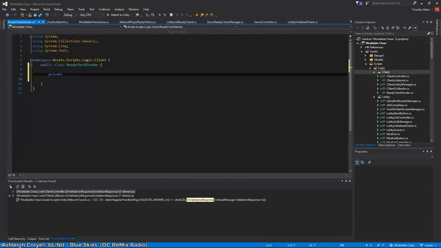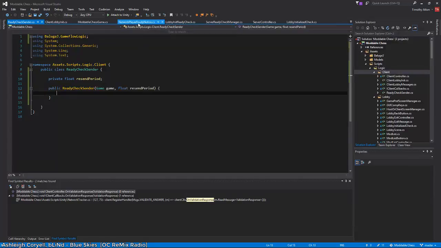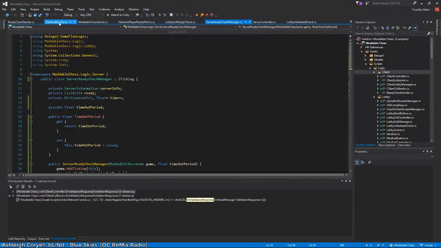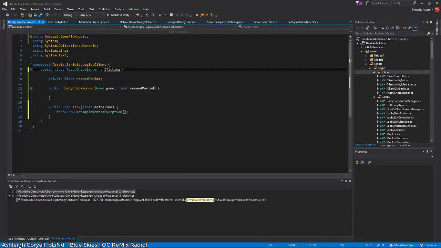Also want a resend period. Update as well, obviously.